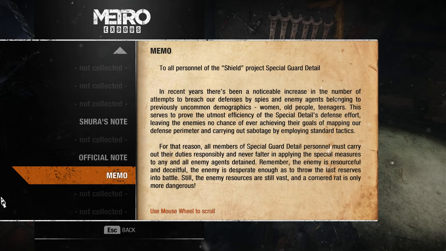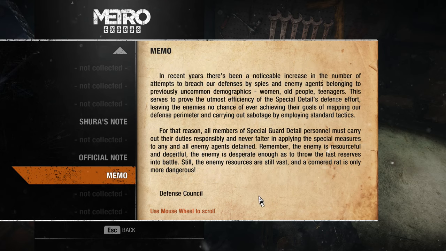Memo to all personnel of the Shield Project Special Guard Detail. In recent years, there's been a noticeable increase in the number of attempts to breach our defenses by spies and enemy agents belonging to previously uncommon demographics. Women, old people, teenagers. This serves to prove the utmost efficiency of the Special Detail's defense effort, leaving the enemies no chance of ever achieving their goals of mapping our defense perimeter and carrying out sabotage by employing standard tactics. For that reason, all members of Special Guard Detail personnel must carry out their duties responsibly and never falter in applying the special measures to any and all enemy agents detained. Remember, the enemy is resourceful and deceitful. The enemy is desperate enough as to throw the last reserves into battle. Still, the enemy resources are still vast, and a cornered rat is only more dangerous. Defense Council.